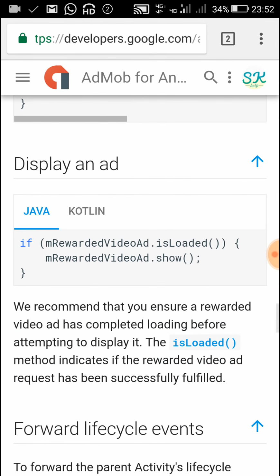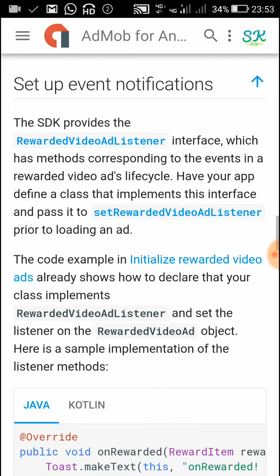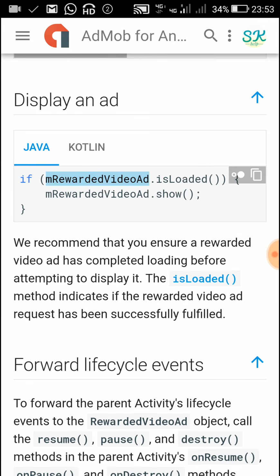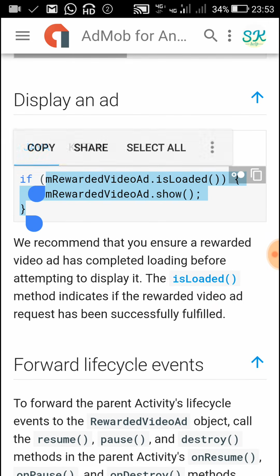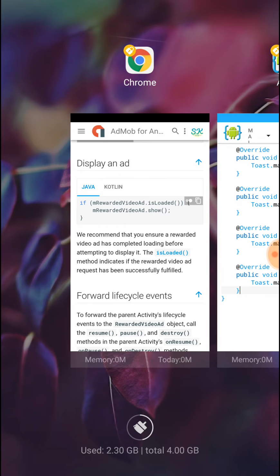Now scroll down, you will find display ad. So copy this part, if ad is loaded then it will display the ad, and paste it on button click.